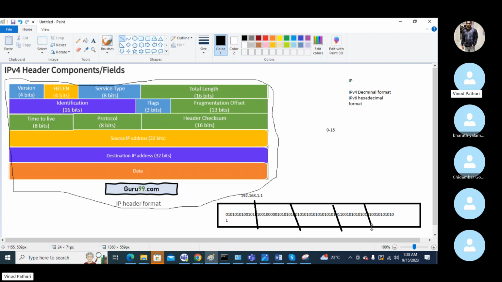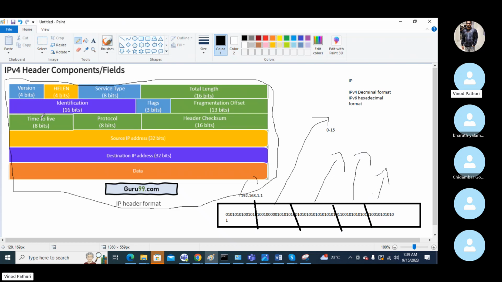So you start delivering the data. Maybe this one goes first, and this one next, and this one next, and the last one went. But it has to be in order, like 1 2 3 4 5, but the data is delivered as 2 3 4 5 1. So the destination needs to reorder them. Whatever the original order is, it has to be the same on the destination side also. That's why we use these identification numbers.